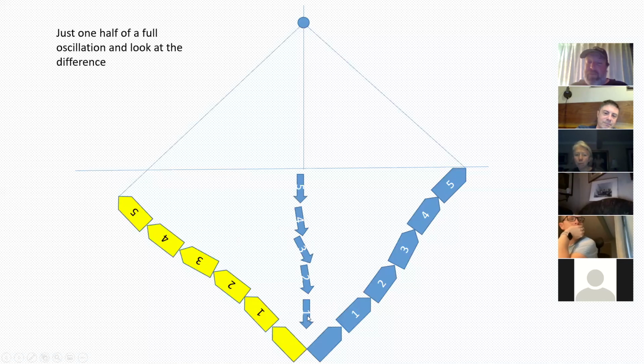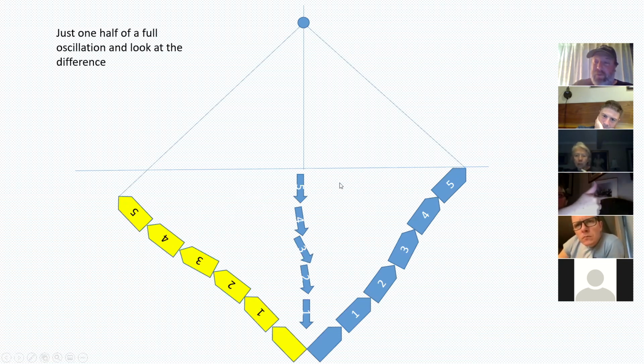So this is a half of an oscillation. This is pretty much the breeze blowing in one direction. It did one little jog to the left and came back. Half an oscillation. So in this one half an oscillation, if you look, and I moved these boats the same amount, the twist is done each way on the rotation. Look how much further up the course the blue boat is. Not only are they further up the page, they're also closer to the mark. So if you look, the line that goes from the mark down to the bow of five is shorter by a bunch than the line that goes from the mark down to the front of the yellow five. So in one half of an oscillation, you can see what a difference it makes in missing one half of a shift compared to another boat.